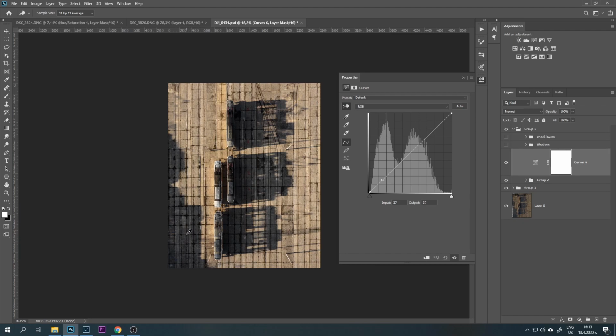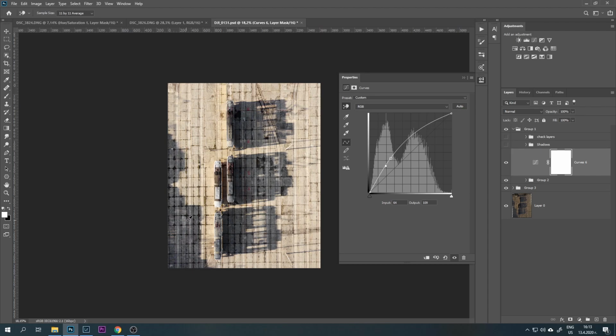So let's say we want to affect this part of the shadows, so we hold and click, and the icon is changing. By moving it up we are making things brighter, and by moving it down, of course, we'll make them darker.